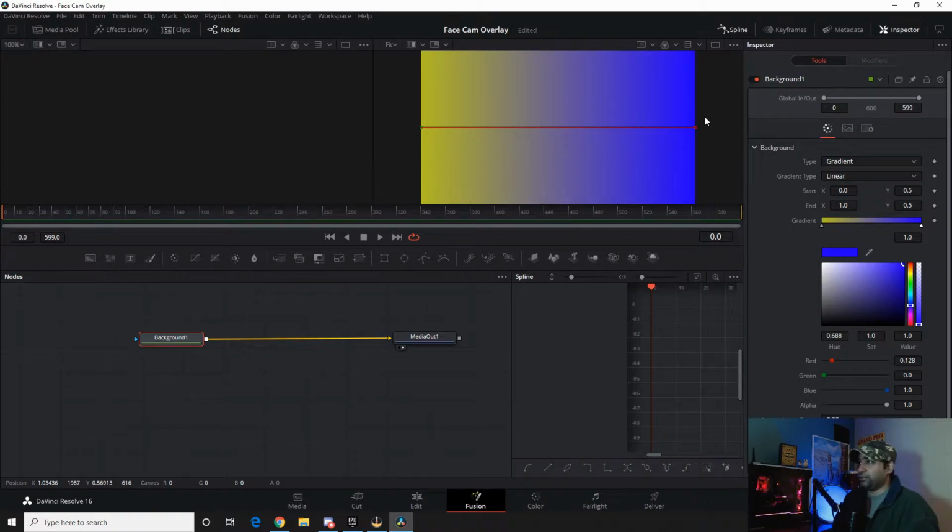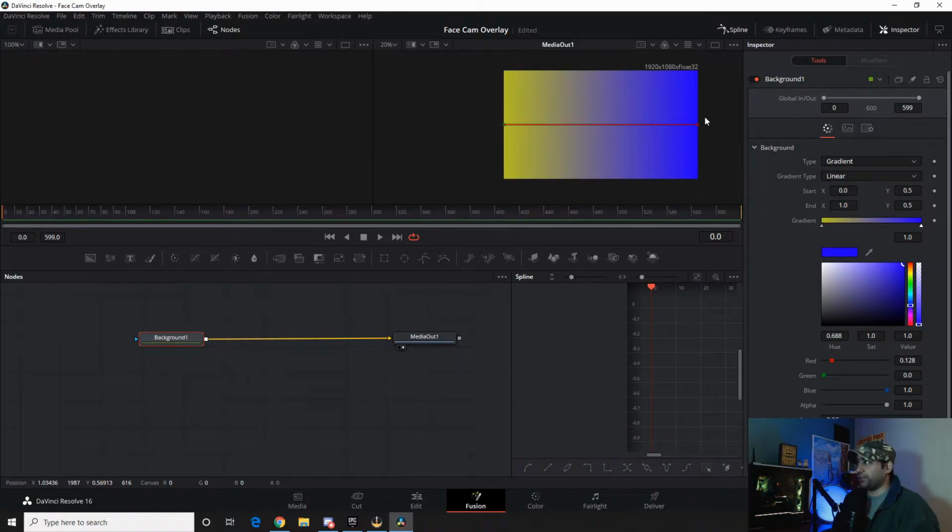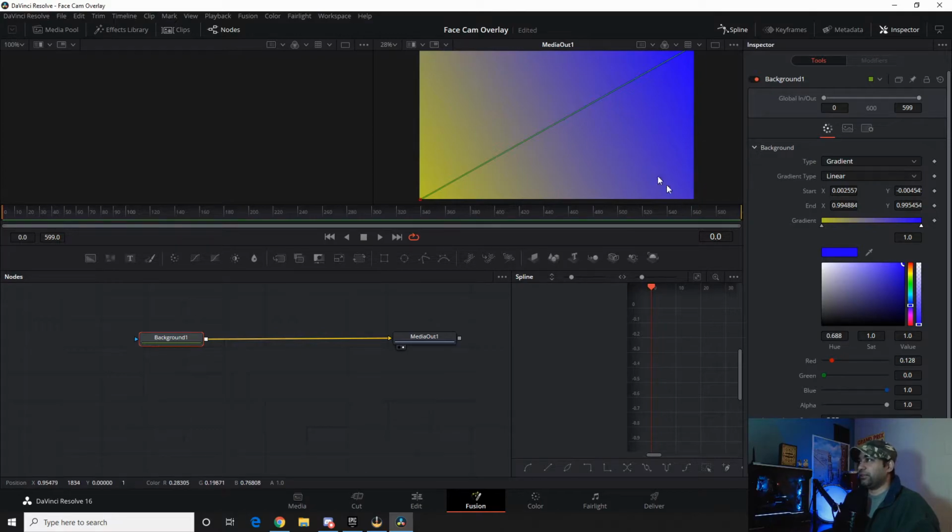So if I hit Control and mouse wheel down, I can zoom out and zoom in using the mouse wheel. But I want the gradient to go from one corner to the other corner. Okay. Now you can really see like this neat little separation. I personally like things to be on an angle or off center, not necessarily perfect half and half. You could move this over that way more and over this way more and really play around with it. So kind of play around with this gradient.